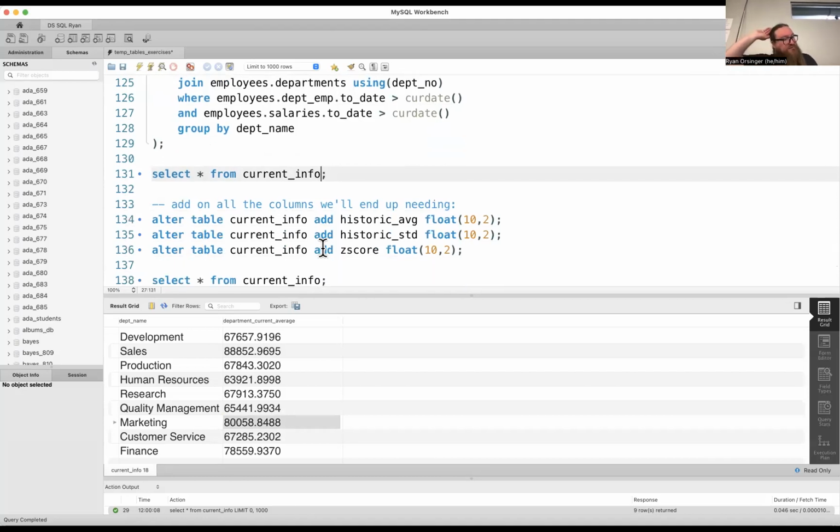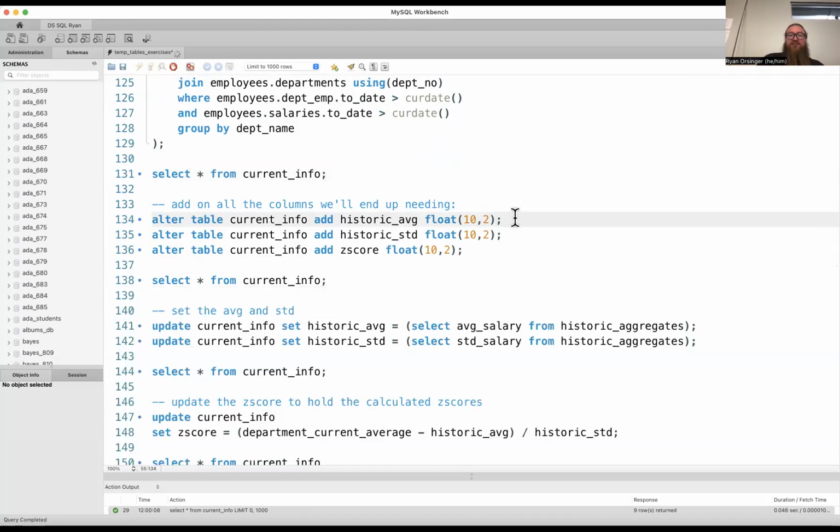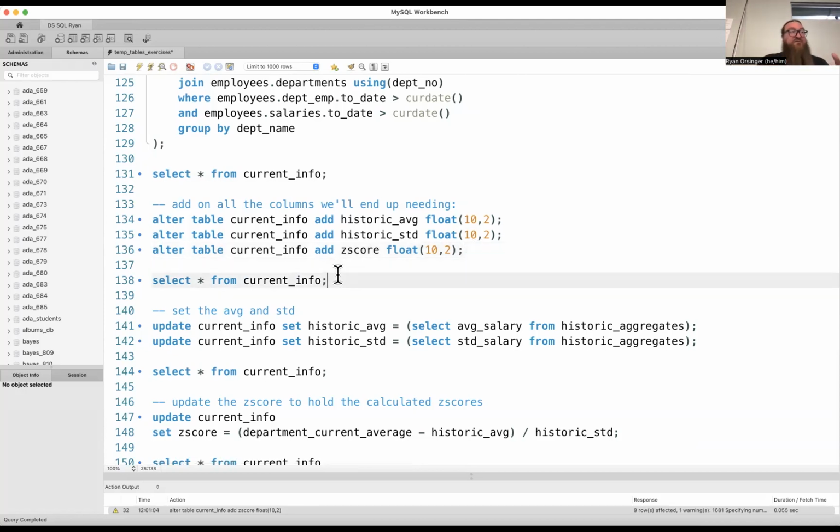So in my thought process here, get your query as clean and clear as you can, and then start adding on new columns as we need them. So I know that I'm going to need the historic average, so I add that historic average. I know I'm going to need that historic standard deviation, so I'm pulling these from that first temporary table once I update them. And I know I'm going to need the Z-score. Why am I making 3 new columns? It's to make my computational work, the arithmetic work, easier, so I can do more without having to have big, long, huge, crazy queries. I can do smaller, tighter queries.